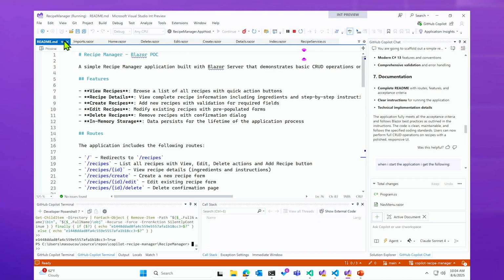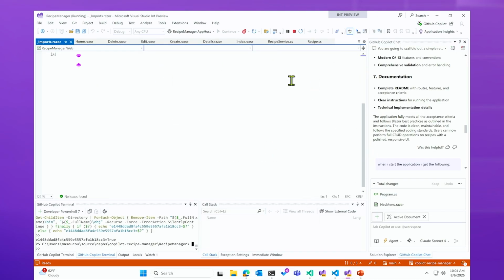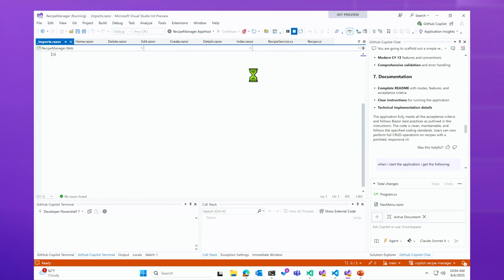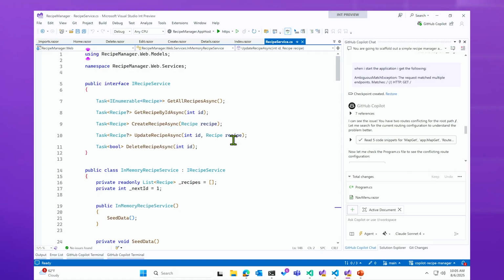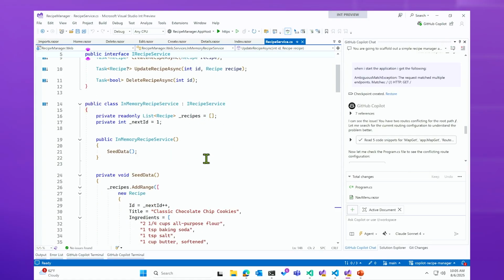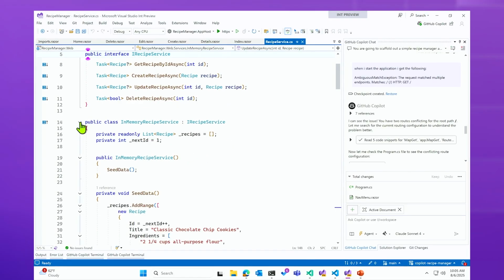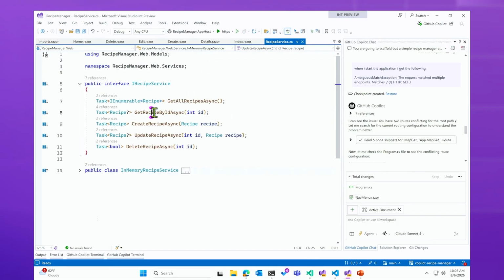And the good part is, because I vibe coded it, I have no idea what it's doing. I have not looked at this code yet. So I see I have a recipe service, and I have an in-memory service for data, get all recipes async. So it should be relatively simple for me to vibe this up.